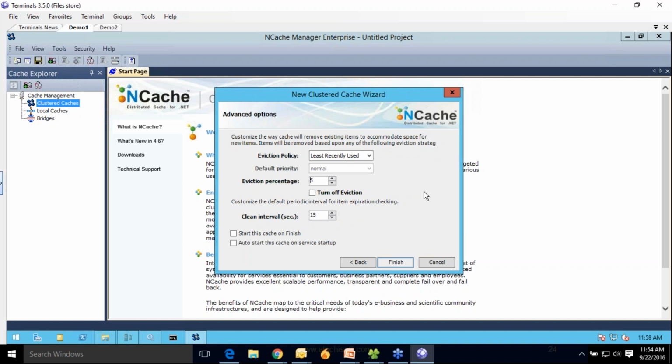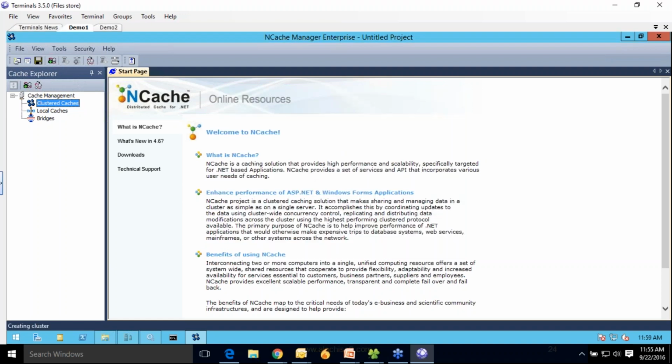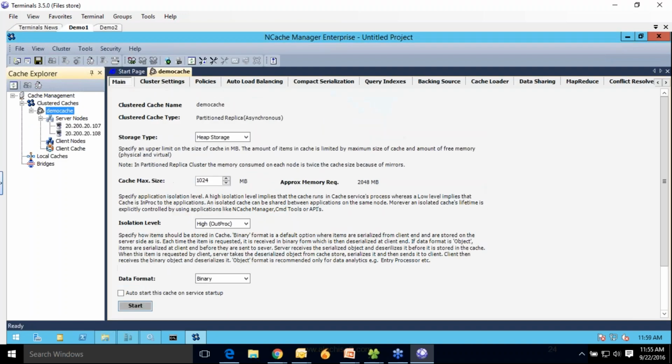You can either reject new updates, which means no data can be added, you would get an exception, or you can turn on evictions, where you could just specify an eviction percentage, and these algorithms can control how many items can be removed in order to make room for the new items. So if your cache becomes full, evictions are turned on, some items would automatically be removed, and you would be able to add more items. I'll just choose finish with default settings, and this completes our step 2, where we have the cache configured.